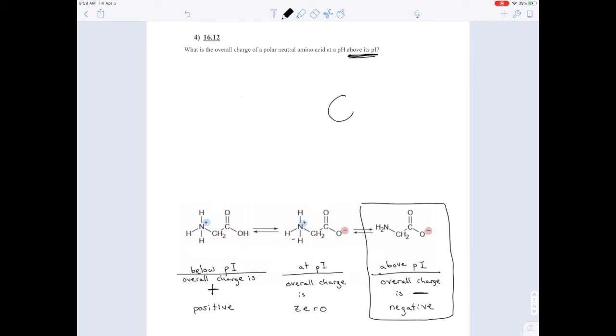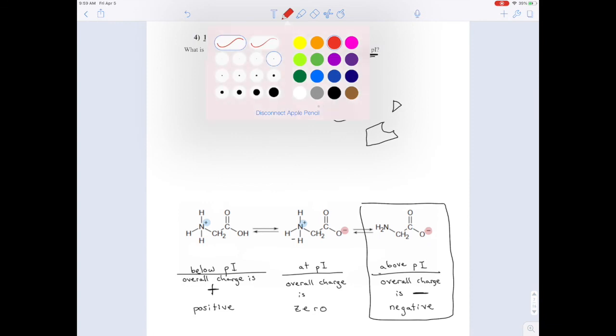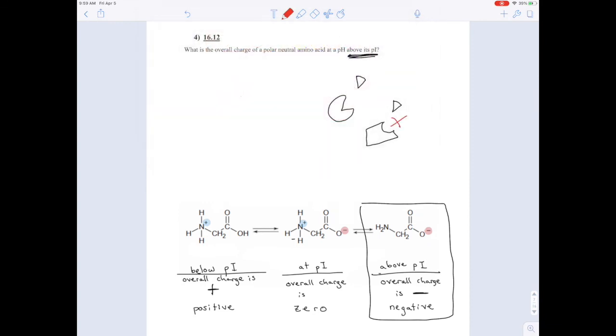Because if a protein is like a little Pac-Man, in order for it to act on any molecule that comes inside of it, it has to have the right shape. So these charges can sort of bend these proteins out of shape, and then they wouldn't work in the way that they were made to. So ultimately, the pH can change the shape of a protein by influencing the charges on the amino acids, as we're seeing in question 3 and 4 in chapter 16.